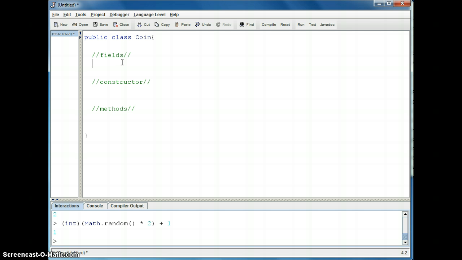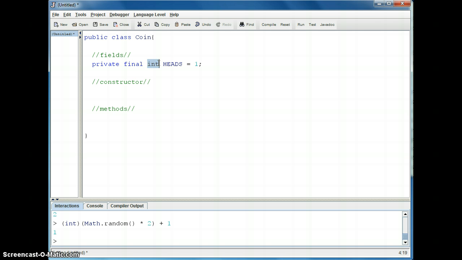So we're going to write a constant for each of these variables. So we'll say private final int heads is equal to 1, and then we end our statement in a semicolon. Private is the scope of the variable. Private means it's only available to this coin class. Final means that we're making a constant, which means that this variable is not going to change its value throughout the course of the program.